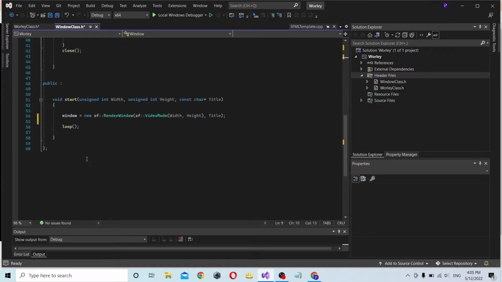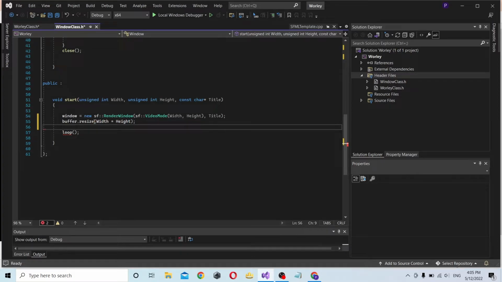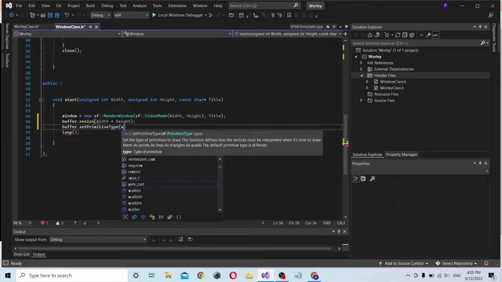Let's call it map. Buffer dot resize width times height. Buffer dot set primitive type.